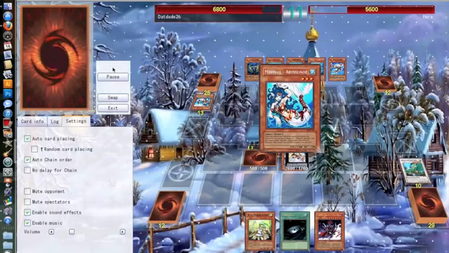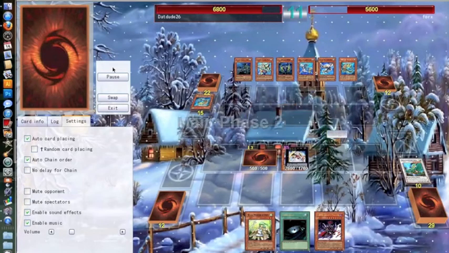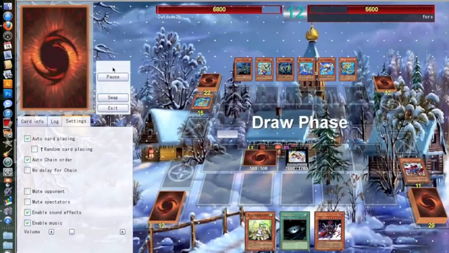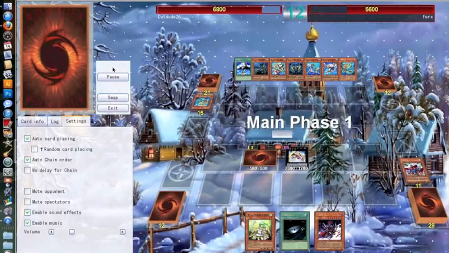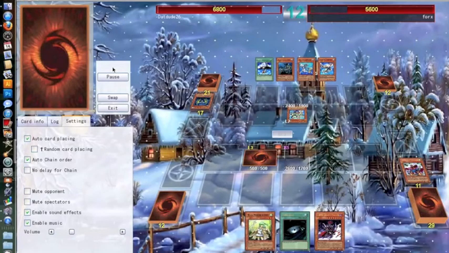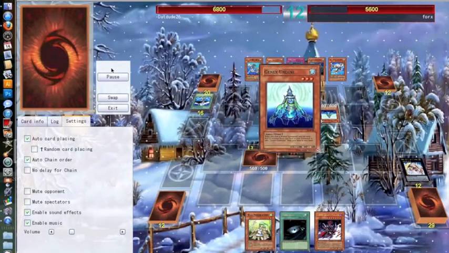You see this Gorz that's sitting in my hand, one of the best tech-in cards that I have for this deck, and Gorz definitely still wins games. As you continue to watch this video, you will see later in the duel what I mean by that, because I held this Gorz for quite some time until it was necessary to use him and then bring him out.